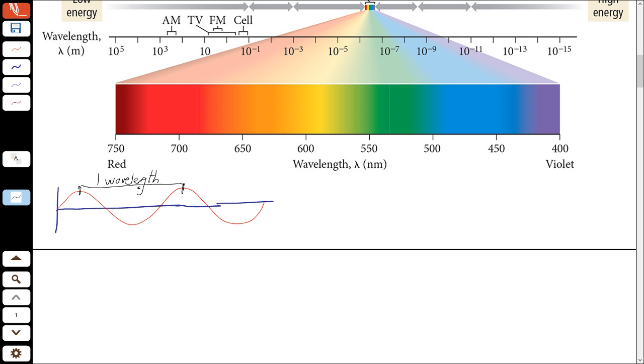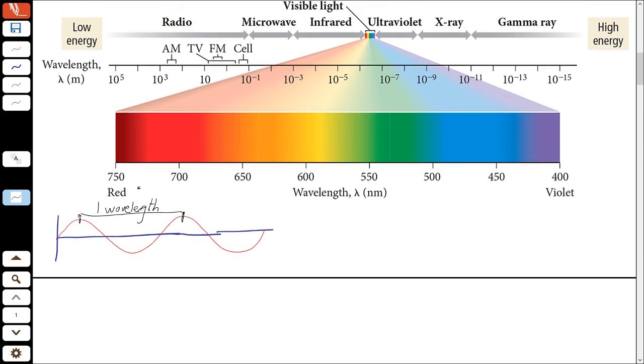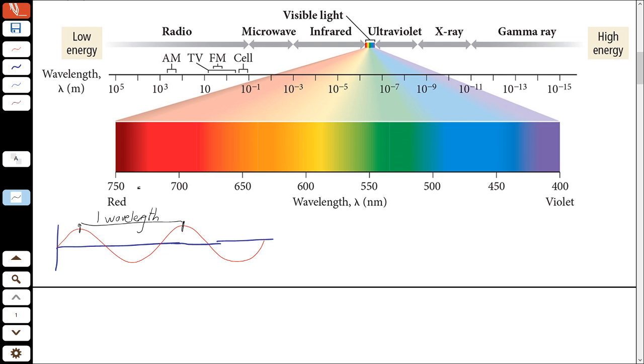So what would you say is the relationship between the energy of a wave, if you're looking at this here, between the energy of the wave and the wavelength? The shorter the wavelength, the higher the energy. Because we see the high energy side is way over here, and that's with the really, really short wavelength. So that's waves that are going like this, right? And then the opposite is true on the other side. The low energy waves, the radio waves, are very long wavelengths. So that's in meters. So radio waves from crest to crest could be a kilometer or more.